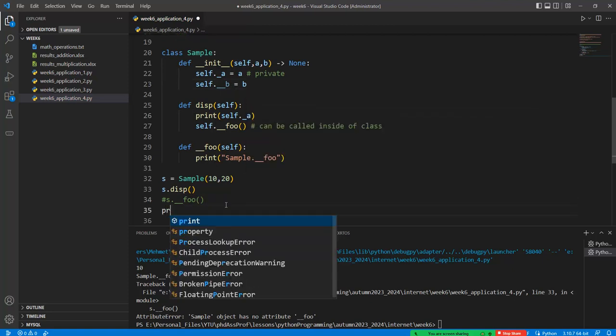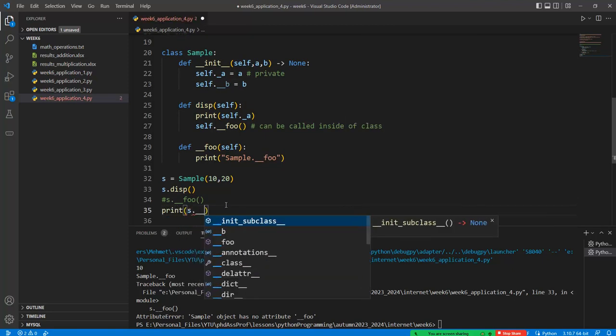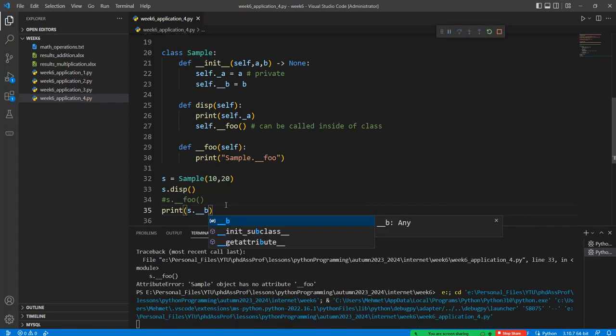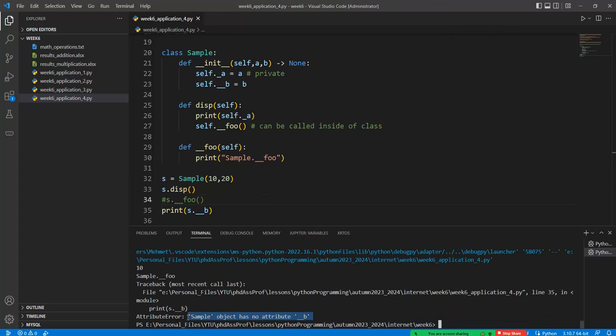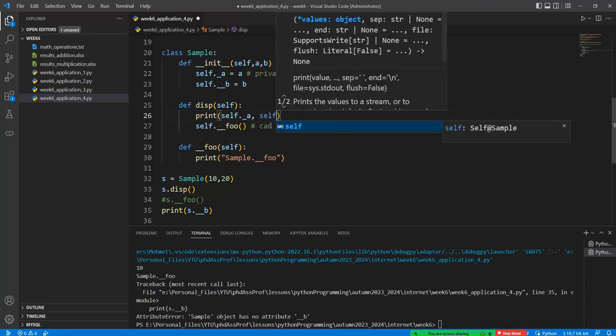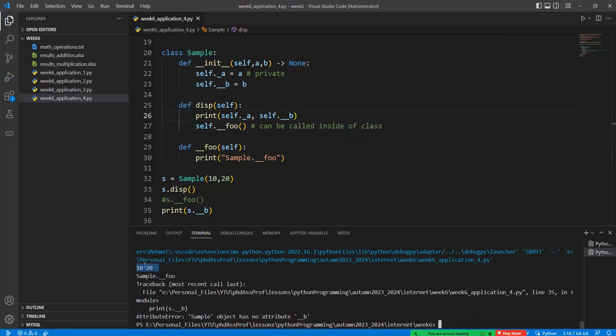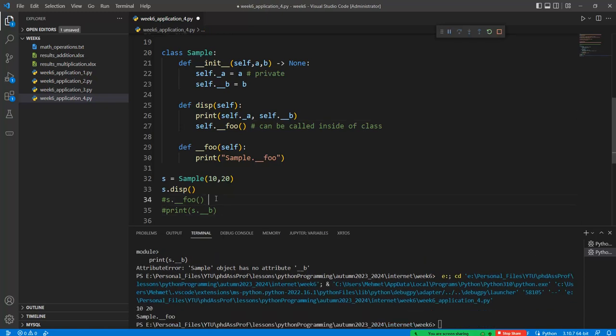And so print as _b can be written like this one, and we will have sample object has no attribute _b, but in this function body we have the _b in here, and so this b is written at this time, and so this is also an error and this is also an error, okay?